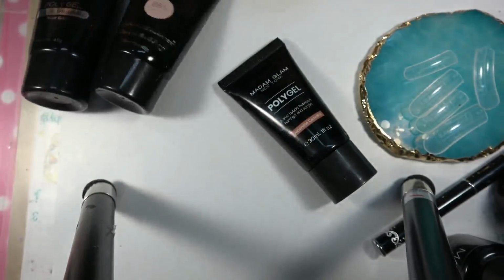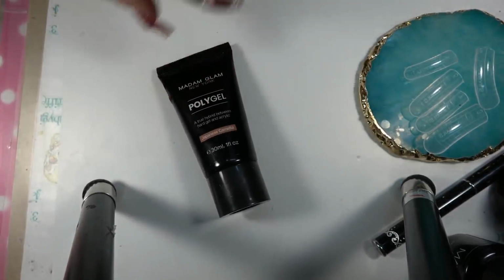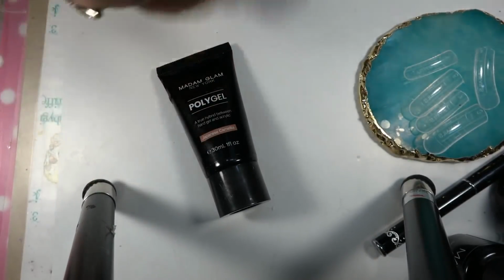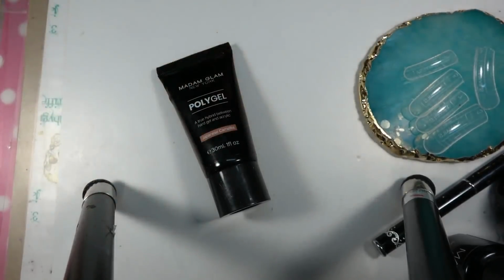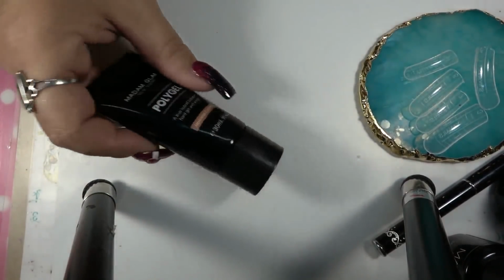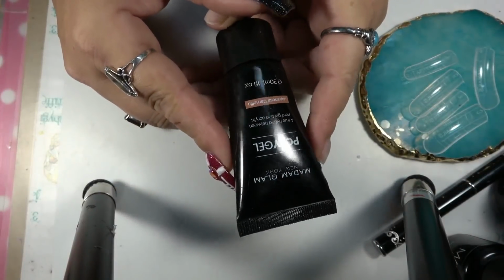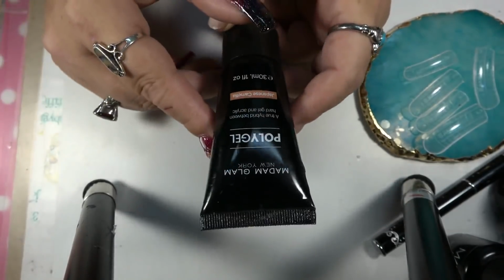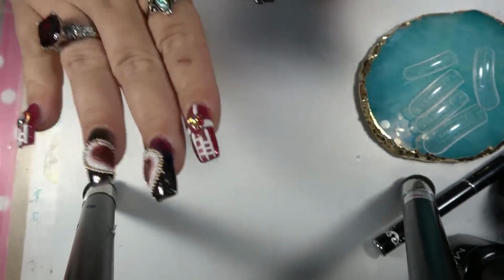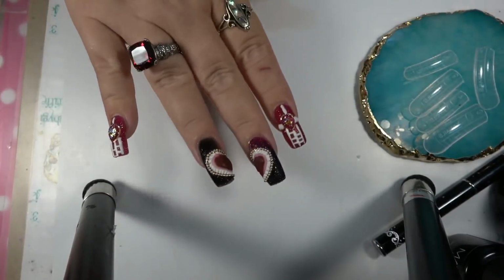But if you're wanting more pricey gels, then you're going to go with the polygel, Madam Glam, or real Polygel by Gelish. You know what I'm saying, right? Okay, I hope. But here we go. Like I said, with the Madam Glam, you're only going to get 30 ml. That's not a lot. Honestly, I don't know how many sets of nails this would do. I don't think it would do a whole lot, but I do have it on this hand, and it worked really well. It went on very nice.